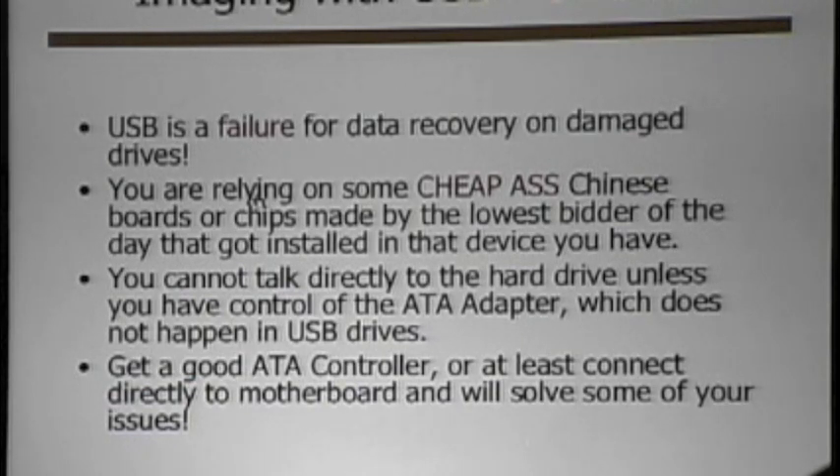USB — this is another thing I hear all the time. Everybody goes, 'Well, I plugged this into my USB adapter, I'm trying to recover data.' USB sucks. When you plug a drive into USB, the ATA command set is not really in its full capacity. It starts up a generic mass storage driver to talk to the serial port — it has no real fundamental control. So you can't do error recovery and you can't do ATA commands that give you any good response. Drives you've tried to recover via USB adapter — if you go find a motherboard for 40 bucks, slap it on the table, put a power supply on it, and try to recover connected to an ATA controller via SATA or IDE, you'll be able to read those drives better than you ever could through a USB adapter.